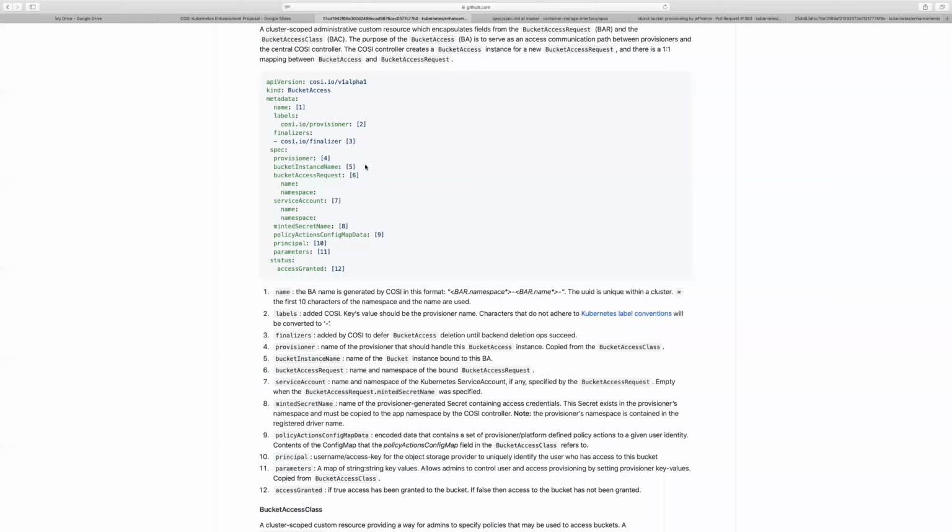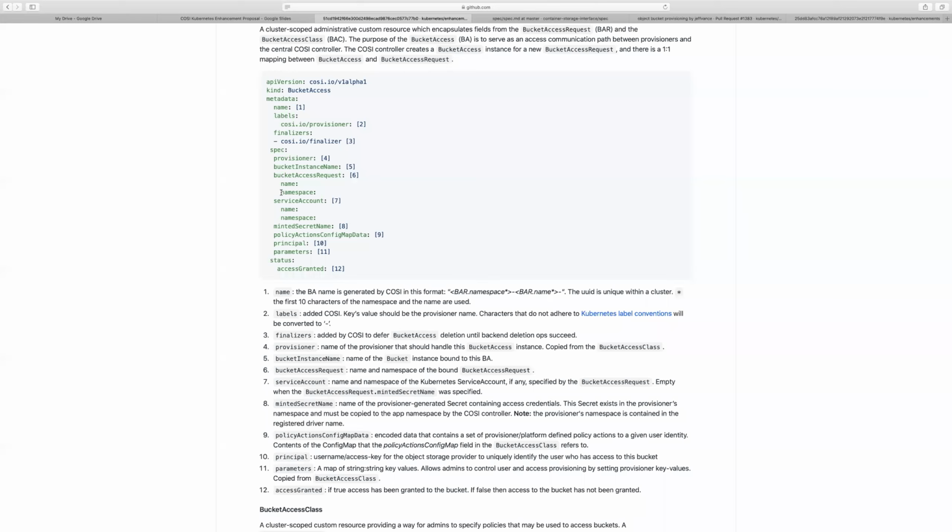Well, hold on. Why is this bad? A one-way binding so that you know which bucket the access refers to. We don't need it. I would try to minimize the number of pointers, because the more pointers you have back and forth, the more likely state is going to end up skewing and pointing to the wrong things. So do we need it? Yeah, I get that. You will never create a bucket access request without knowing what bucket you're pointing to, and you'll never change it. So you know it once at creation time, and you'll set it. And then if you only want to look at the non-namespaced objects, it's nice to know which access requests or which accesses are related to which buckets. It's for the admin to know where it's pointing to, I guess.